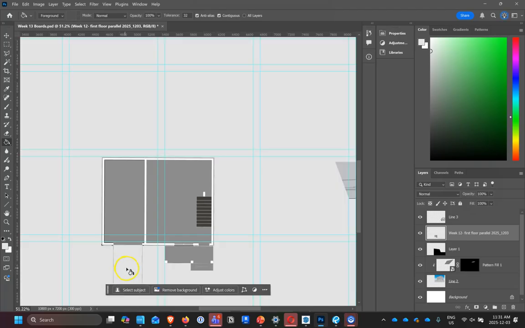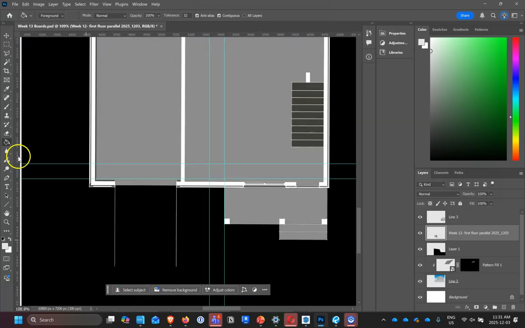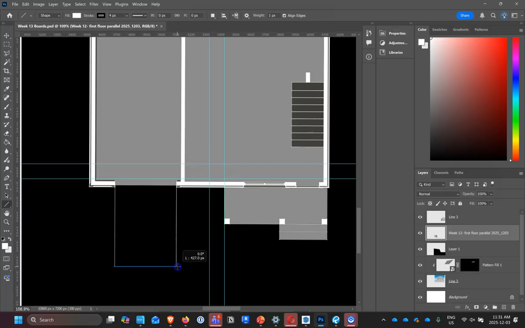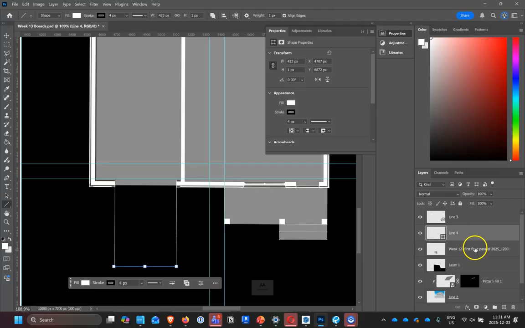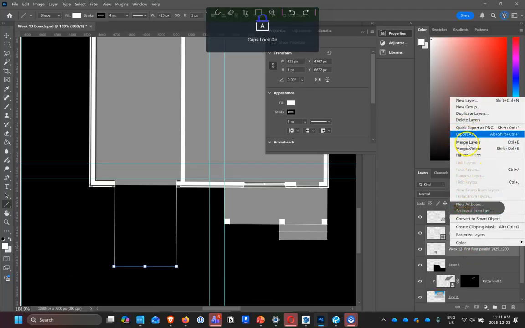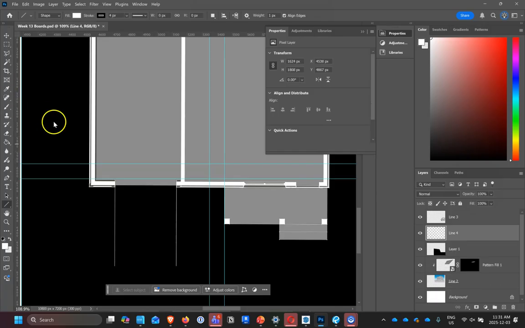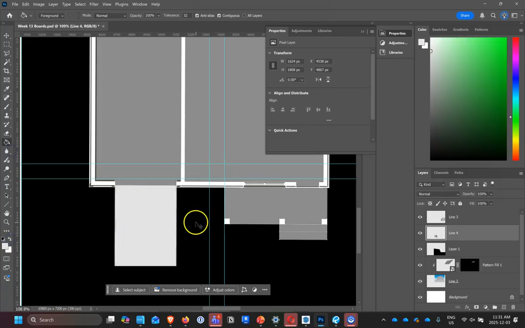And that's not going to work because we don't have a line closing the edge of the driveway. So I'm just going to invert my lines here. Let's just draw a line across here. Hopefully we're not too scarred from the first line we drew. And then we're just going to take these two layers, merge the layers, and it should allow us to paint this now. Where is our paint bucket? Should allow us to paint this like that.